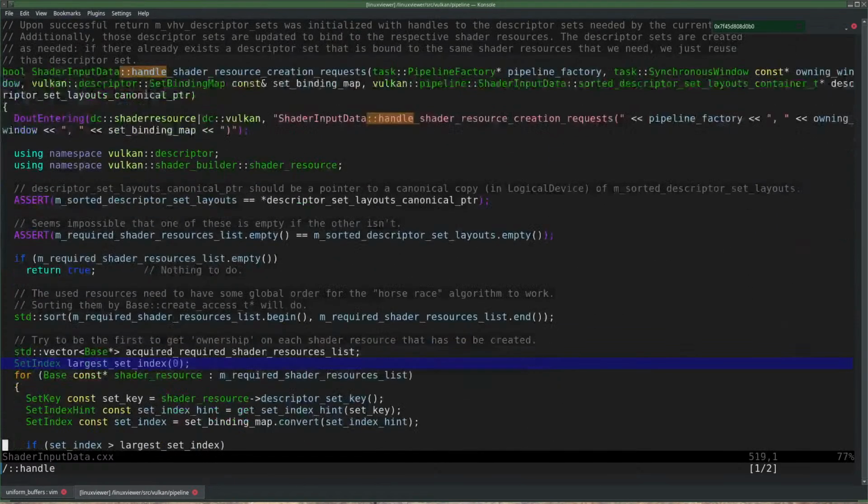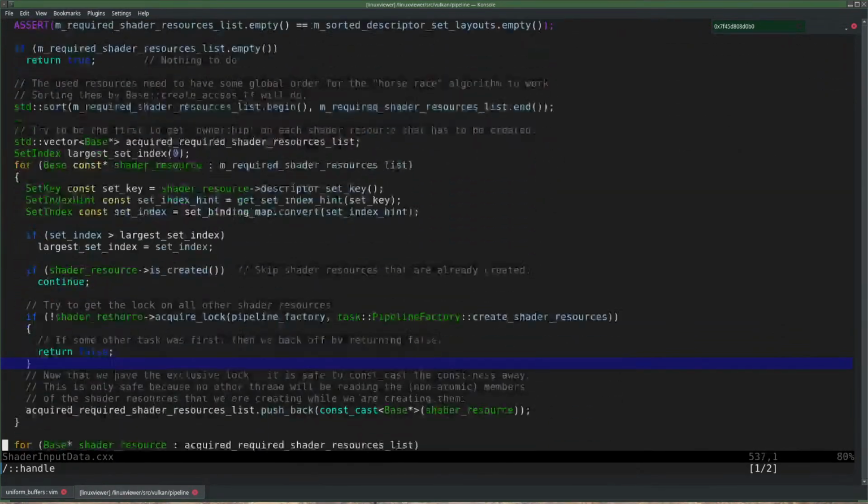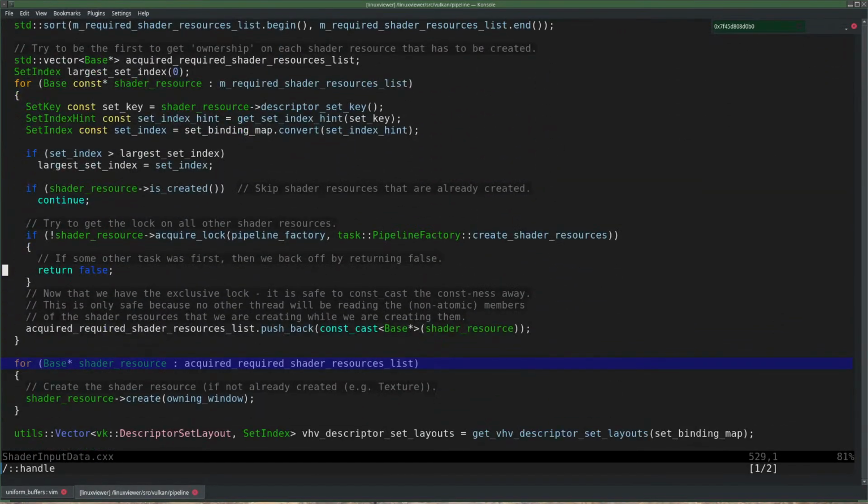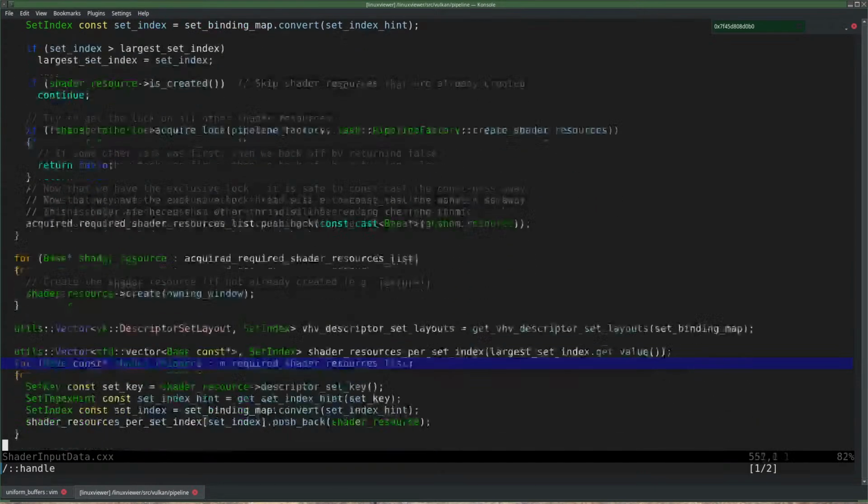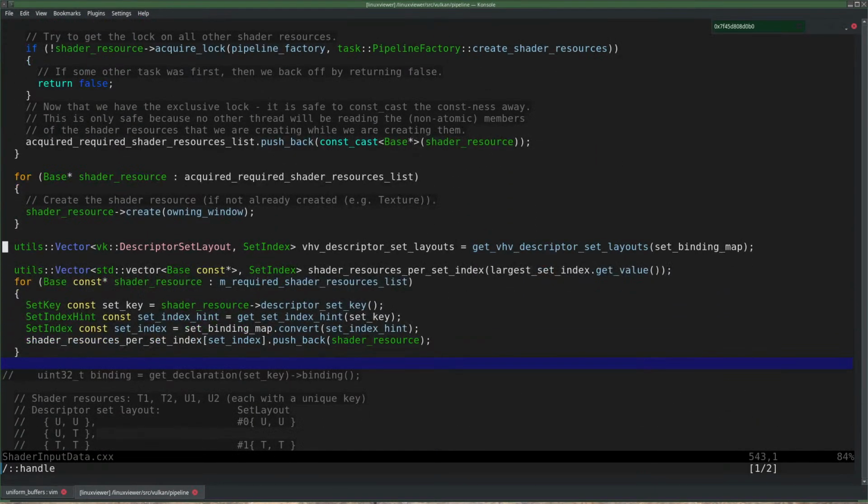This function. Now that we have the occlusive log tetra, create. Okay, so now I have all the layout handles in this vector that I need.